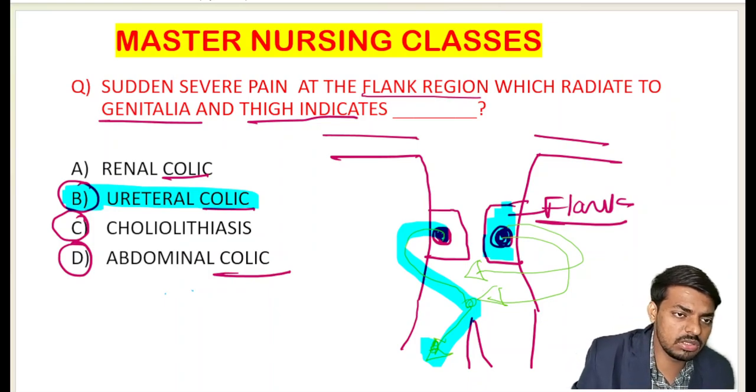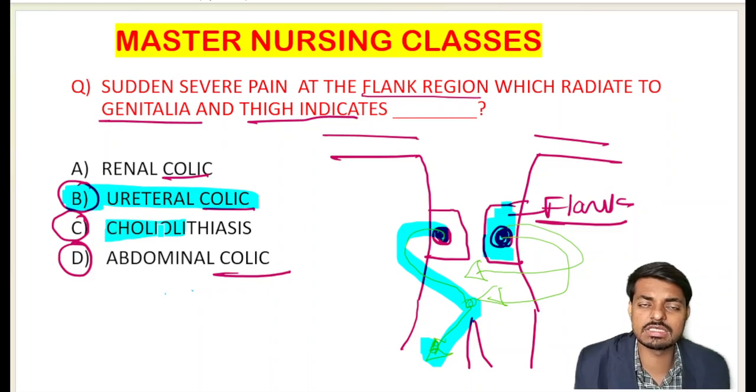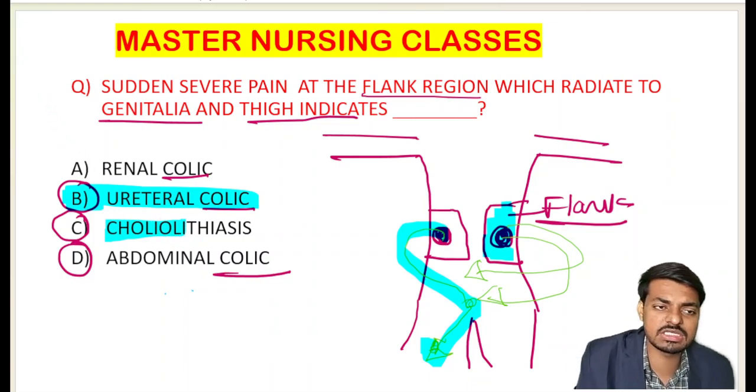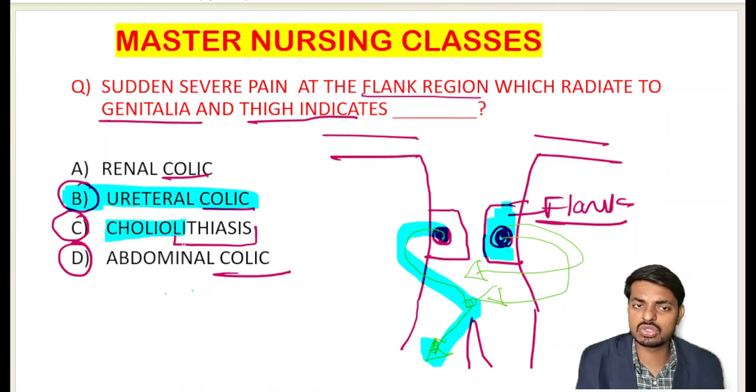Then what is cholelithiasis, and how is the pain characterized in cholelithiasis? Chole stands for gallbladder, as all of you know from cholecystitis, which is infection and inflammation of the gallbladder. Whereas lithiasis stands for stones. Wherever the word lithiasis comes, it indicates stones. Cholelithiasis is stones in the gallbladder.